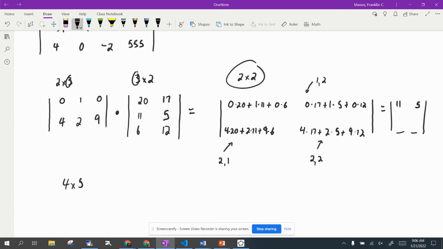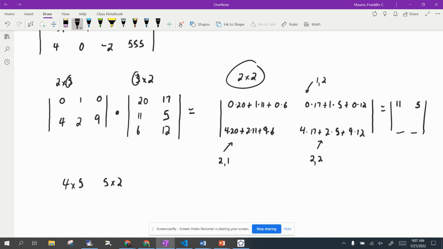So can I multiply a 4 by 5 by a 5 by 2 matrix? Is that defined? Well, what's the size of a row in the first? How long is a row in the first matrix? It's 4 rows, and each row is 5 columns, right? The number of columns tells you the length of the row. So the length of a row in the first is 5. What's the length of the column in the second? 5. Because the length of the row is the number of columns.